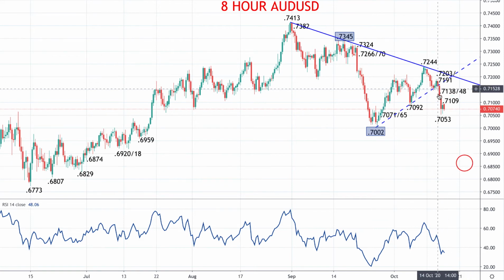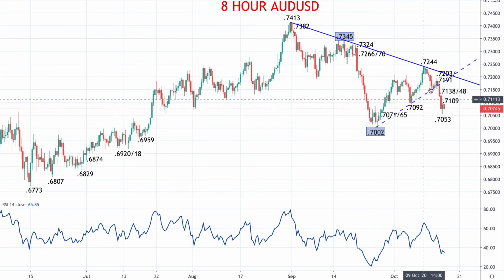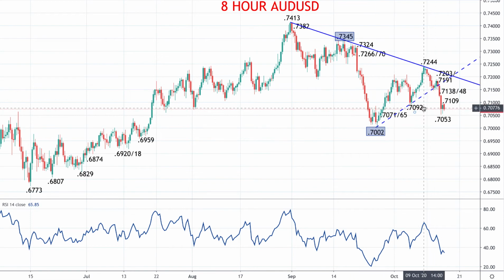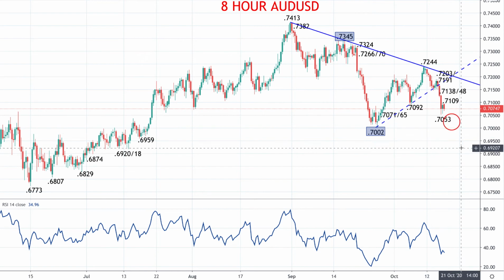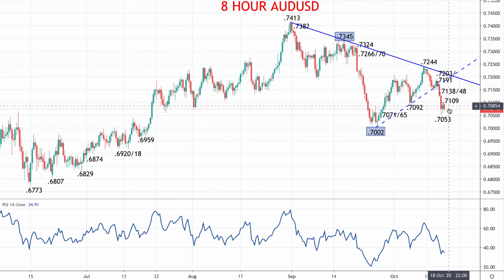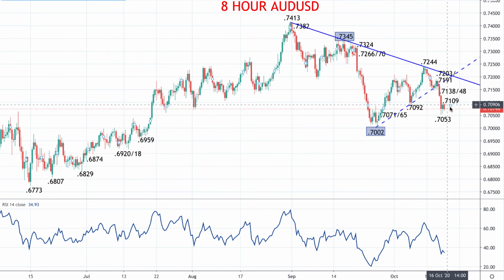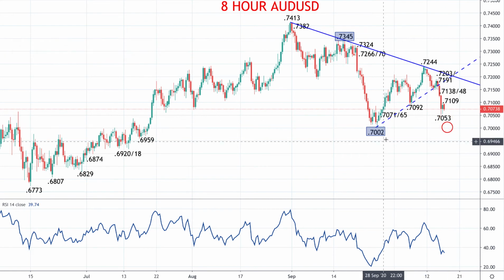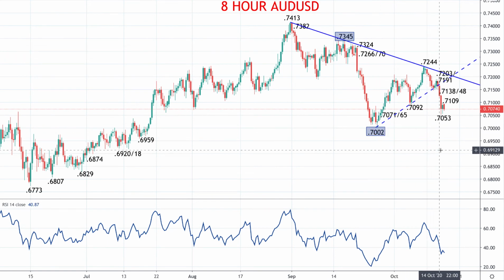So we've seen this big sell-off in risk currencies over the past 24 hours. Australian dollar got smashed, reversed down through this uptrend line from late September. Took out supports here at 70.92, 70.71, 70.65, down to 70.53. What we call a dead cat bounce. That means the market has hardly bounced. We have a tiny bounce and the market fades already, and we're looking for a pushback lower, maybe to challenge 70.53 today, and then probably more likely going into next week, maybe down to this key low from late September at 70.02.